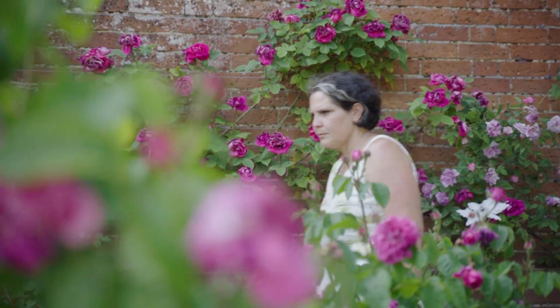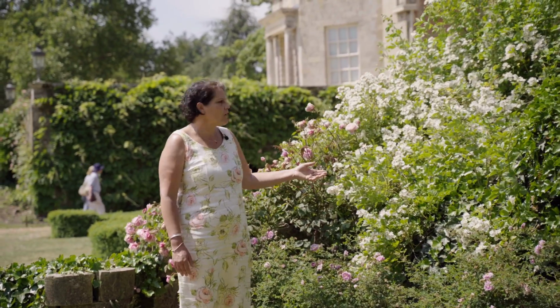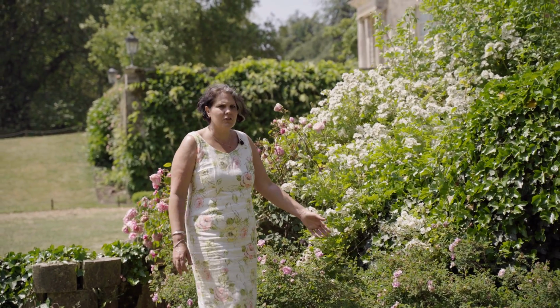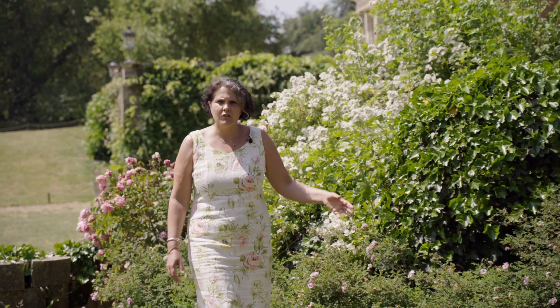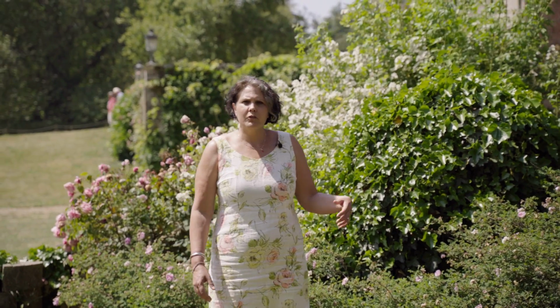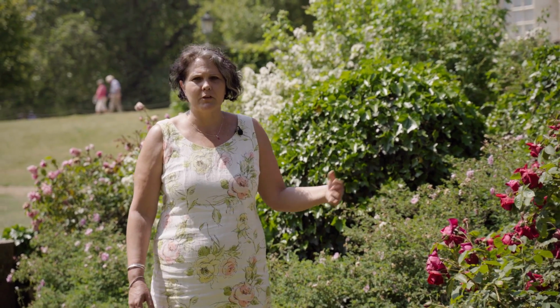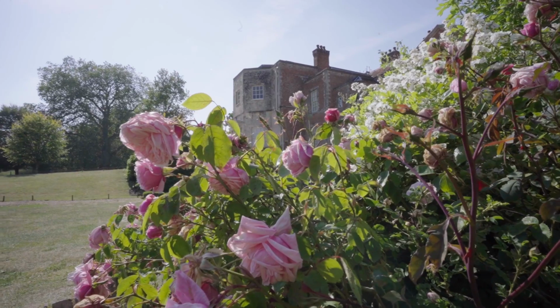So in other parts of the gardens at Mottisfont we have different types of roses growing. So here you can see there are some rambling roses. We've got moss roses, tea and china roses growing around the gardens, and we also have planted a lot of roses which now flower later into the autumn, which you'll be able to come and enjoy in different parts of the gardens.